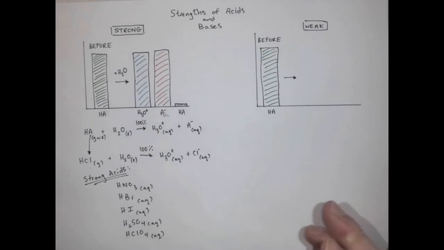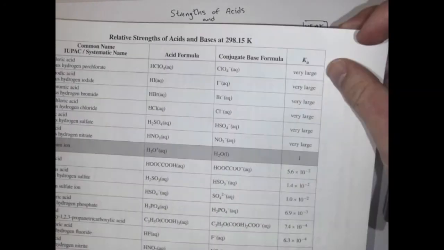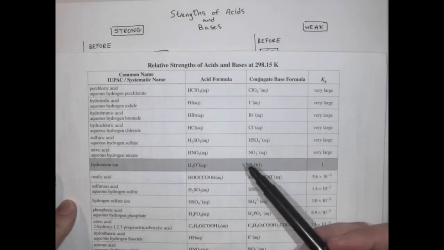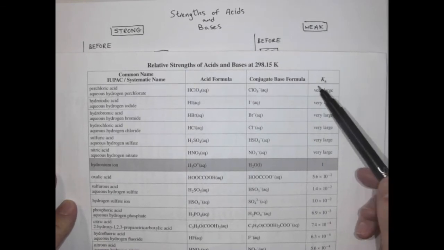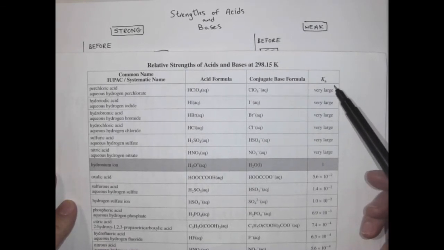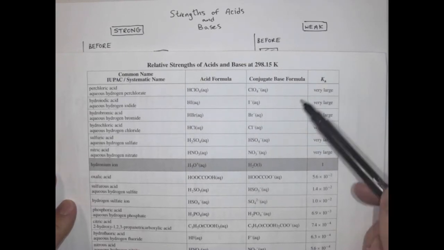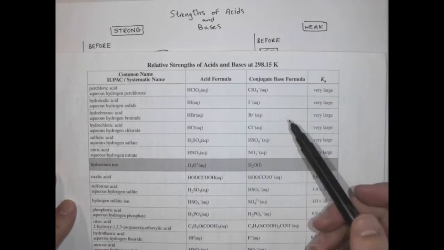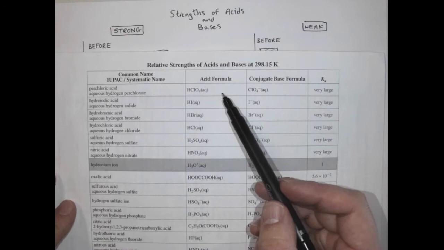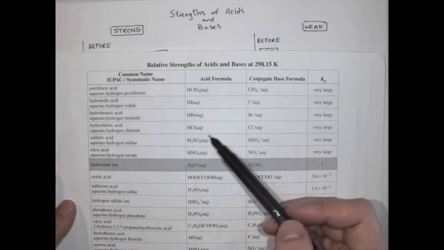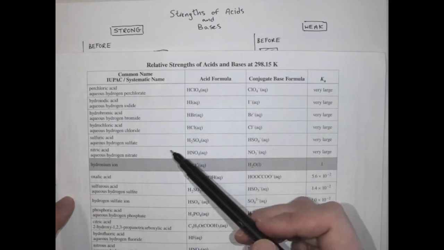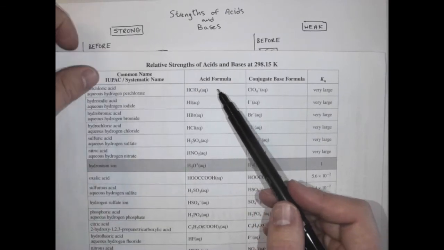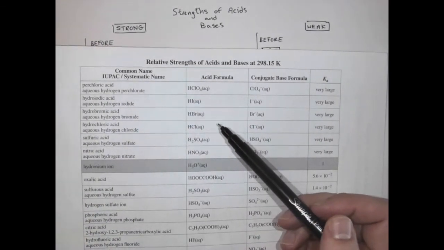You have your data booklet hopefully with you, and you can actually find these 6 strong acids in your data booklet because they can be found right here at the top. Next year in Chem 30 we'll pay attention to what this K value means over here, but notice they all have a K value that's very, very large. We'll dive into that next year. You don't really need to know anything about that in grade 11. You don't need to memorize these. You can look in your data booklet and see here are my 6 strong acids, and you just need to know that they ionize 100% in water.